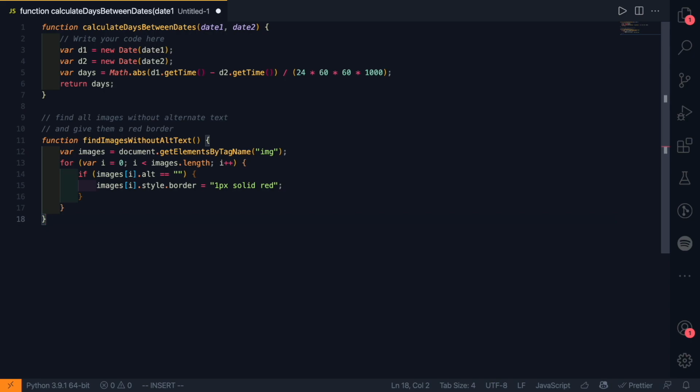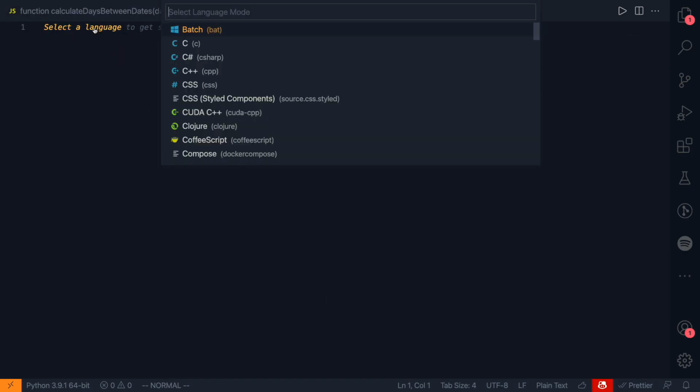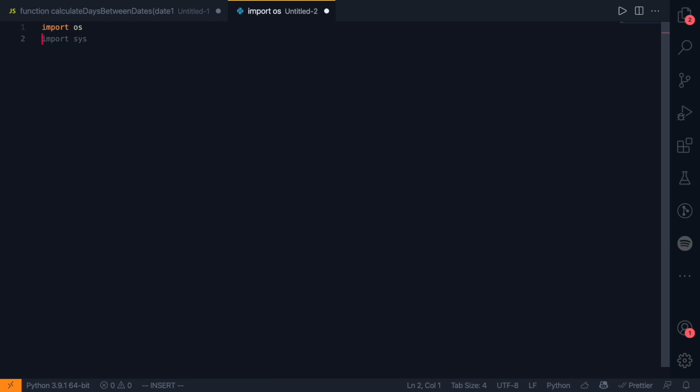Another use case that Copilot is great for is for handling repetitive tasks. So let's say you have a new file, and let's go with Python this time, and say you want to import certain packages. So first I can go with something like import os, and then import sys, press enter, import math. So these are the standard libraries that Python has.